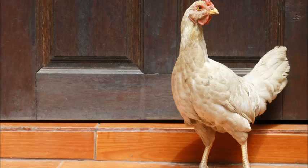So the fifth way that you can use chickens in your garden is as bug patrol. And I can attest that chickens are excellent bug patrol, and they see things and scratch things up that we as humans would never find. It's actually quite amazing. I've talked a bit about this before, but we actually have dedicated bug patrol chickens on our farm, and they're chickens that are old and that no longer lay. We've found that they're some of the best bug patrol I've ever seen on a farm, and that includes horse farms that use pesticides to kill insects.